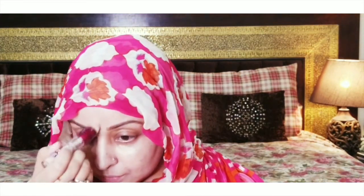For concealer, I'm again using a Maybelline product. This is Maybelline's Age Rewind. It's one of my favorite concealers, very high quality concealer from drugstore. It blends very well, it decreases the creasing under eyes, and it stays put for a long period of time. You just have to blend well and apply a really small amount, as much as needed only. Don't overdo it and blend it well.